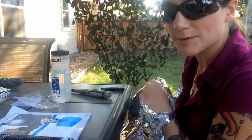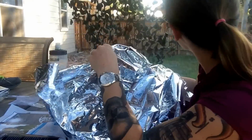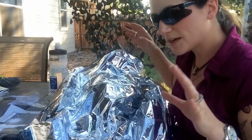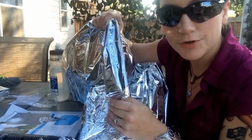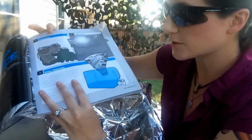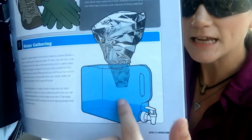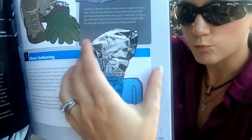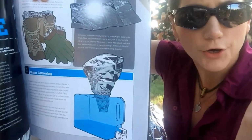Okay, next they were talking about signaling. And I don't really have any direct sun right now, but this could definitely be a great signaling tool. Maybe not as good as a mirror, just because if you look at it, it's not as clear as a mirror, but it could definitely be helpful for some reflectiveness. They also talked about water gathering. So something like that, or you could even put this in any kind of device, but just make a cylinder type of thing and then put it wherever and then collect water with it, rainwater, you know, whatever.